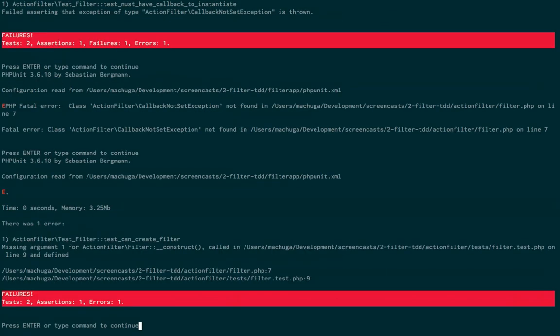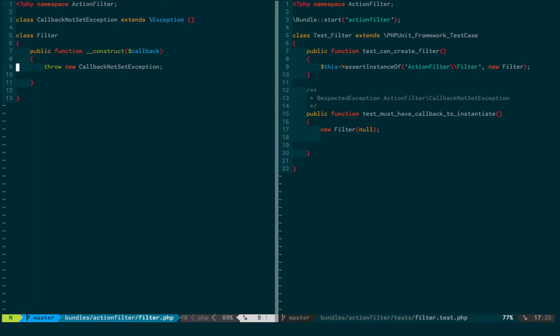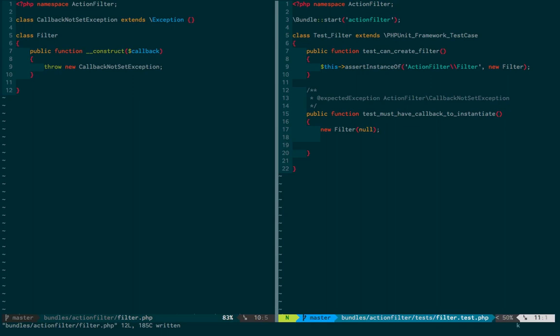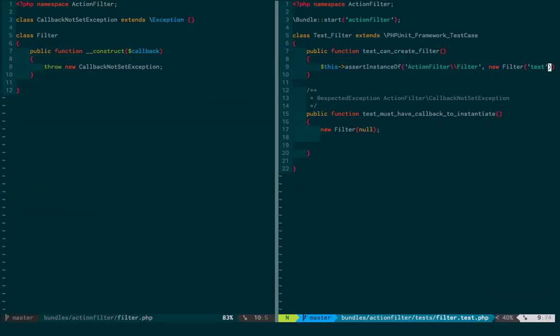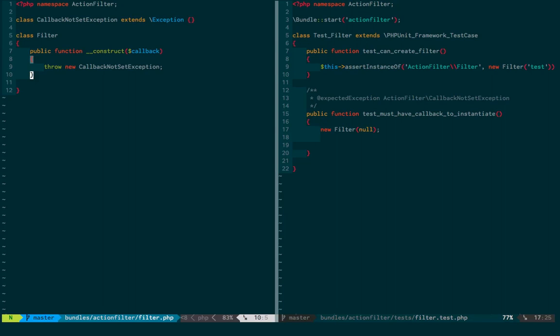Okay, now if we save, we get a missing argument for the constructor, and this is calling it on our first test. So now we have the first test failing, and if we pop this back up here, okay, now we're getting an exception thrown for our first test. So this is not correct. It's not the right solution. And I mean, that's kind of obvious when you throw an exception as the only code in your constructor.